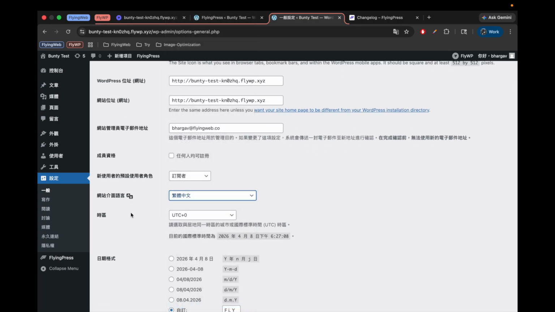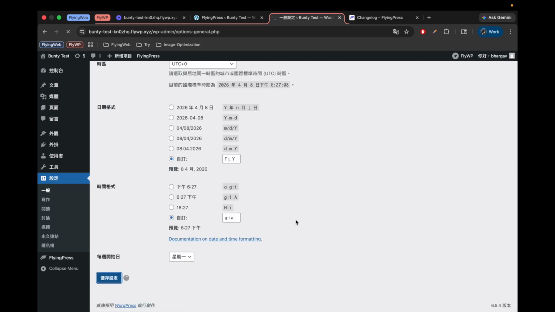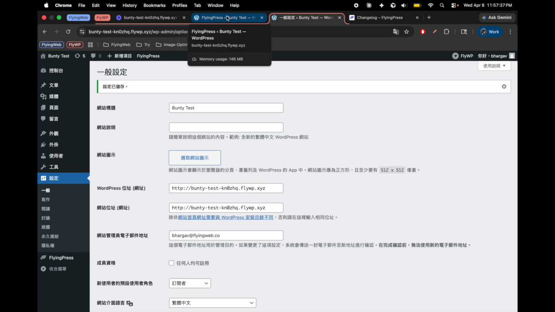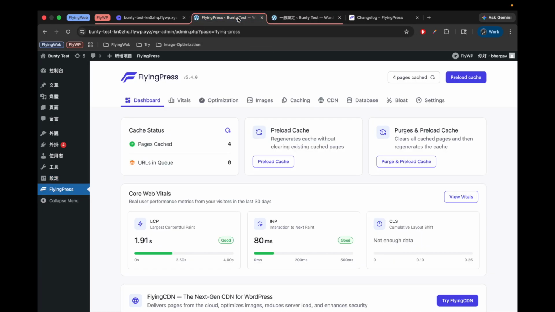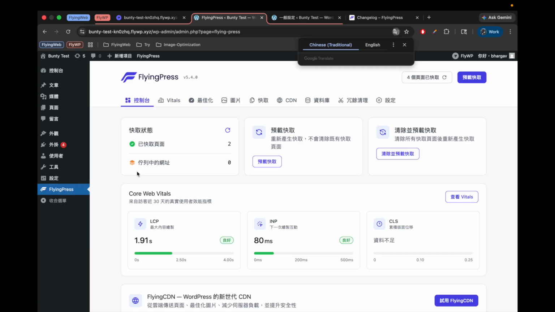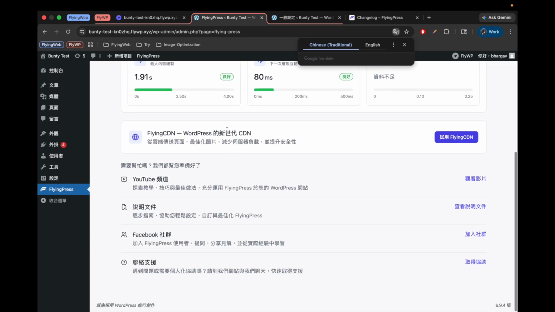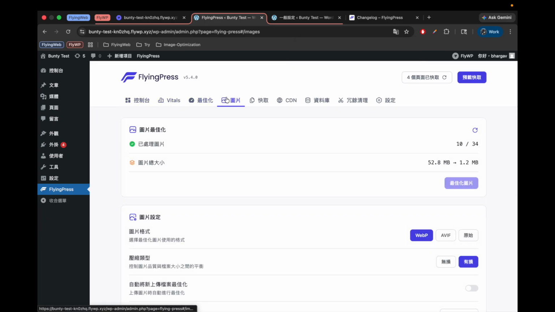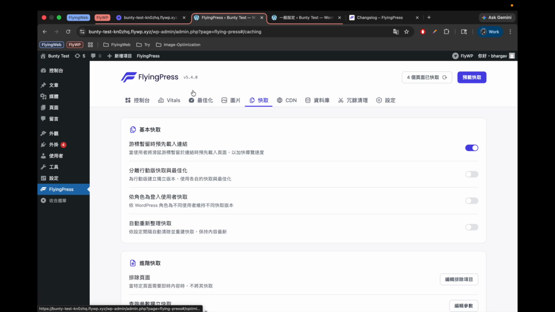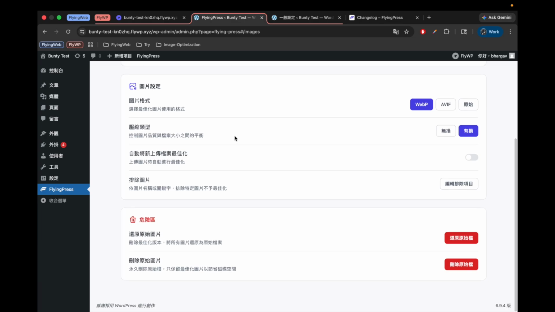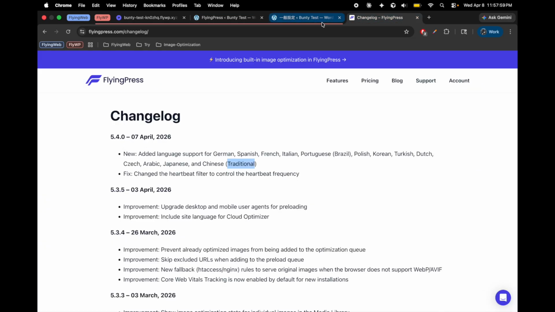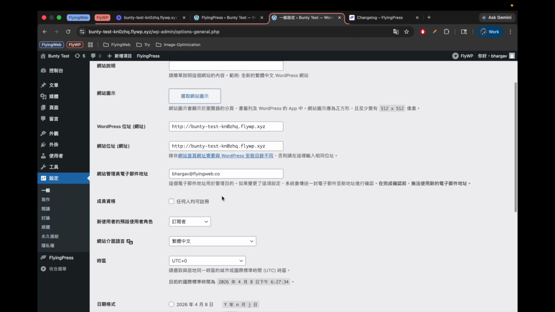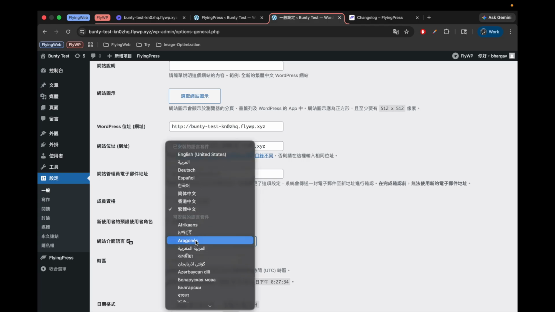Let's select this. Okay. Yeah, this Chinese traditional is now, so now FlyingPress is translated to that Chinese language. Yeah, it's hard to understand which language is that.